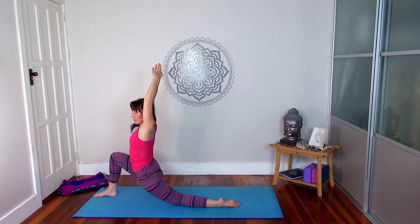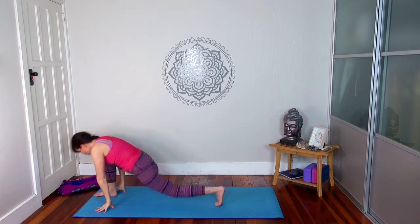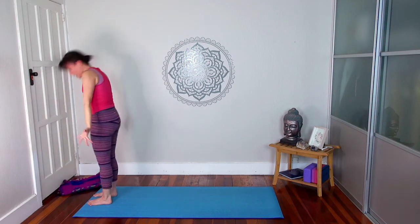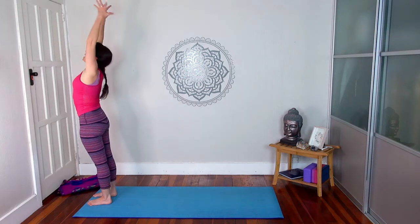5, 4, 3, 2. I'm scared something's going to explode. 1. Really step to the top of your mat. Hang out. Crown to the ground. And then inhale, press and rise all the way up.